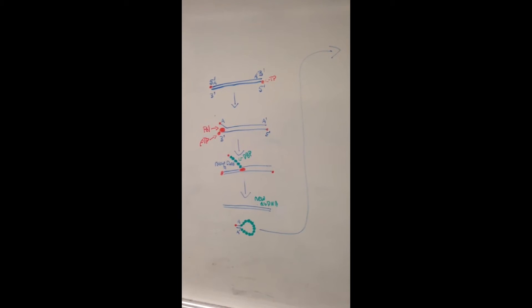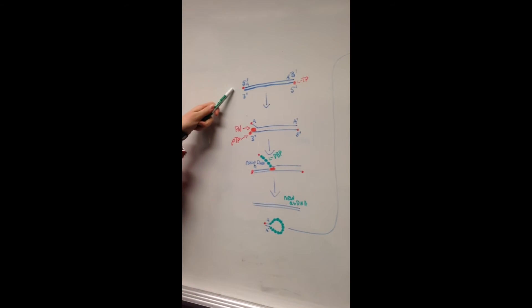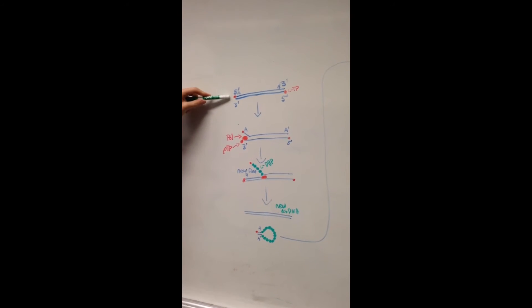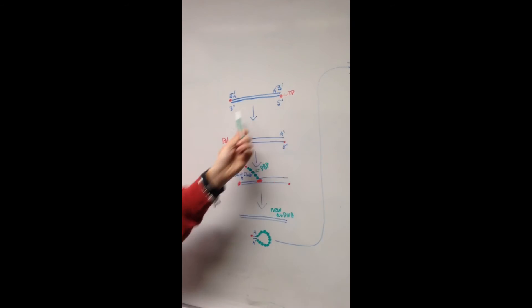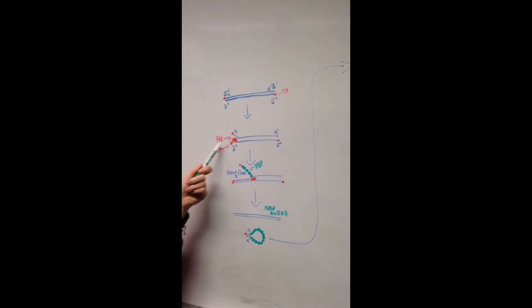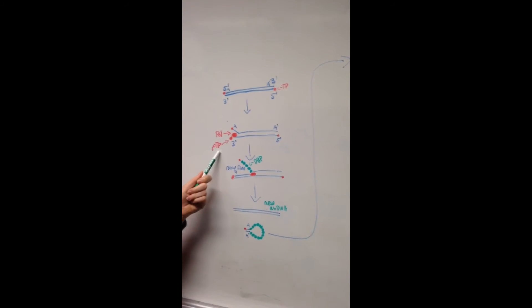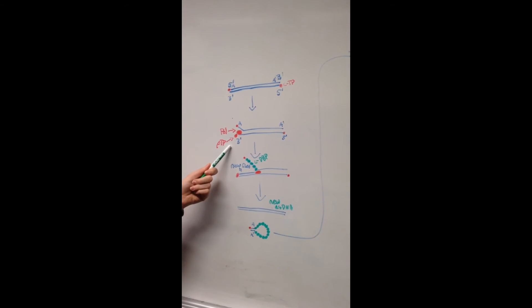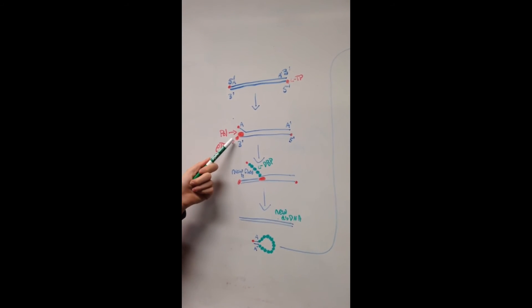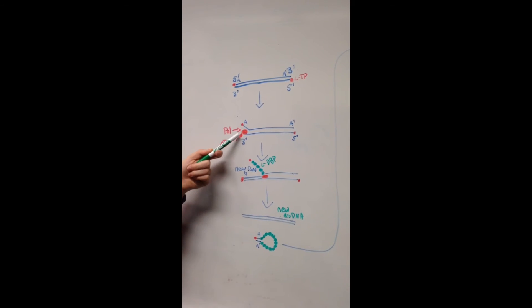The DNA of adenovirus is replicated through strand displacement. There is a terminal protein attached on the 5' ends and a preterminal protein attached to the polymerase that is used as a primer. This eliminates the need for nucleic acid primer and prevents shortening of ends.